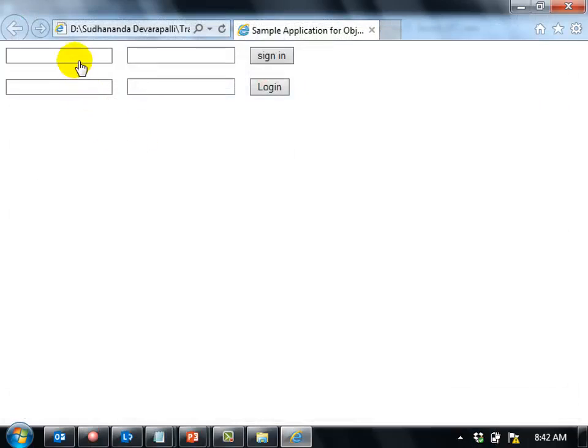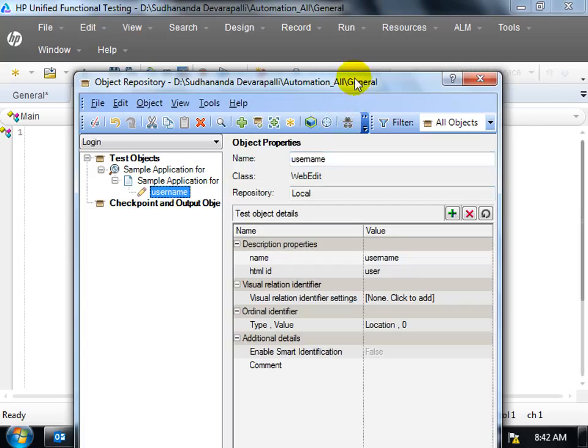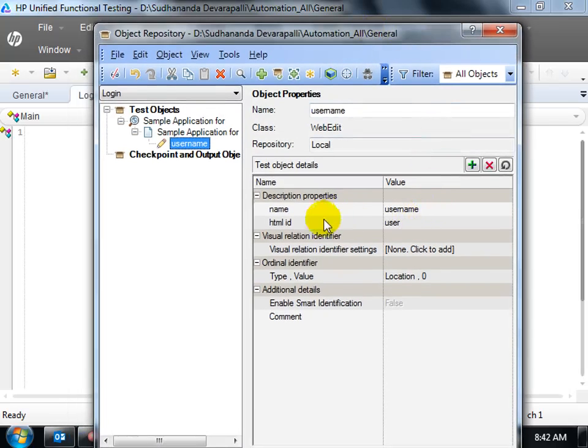Now, when I add this web edit, if you look at that, name, username. So name is a mandatory property for web edit, right? So it has taken the mandatory property.